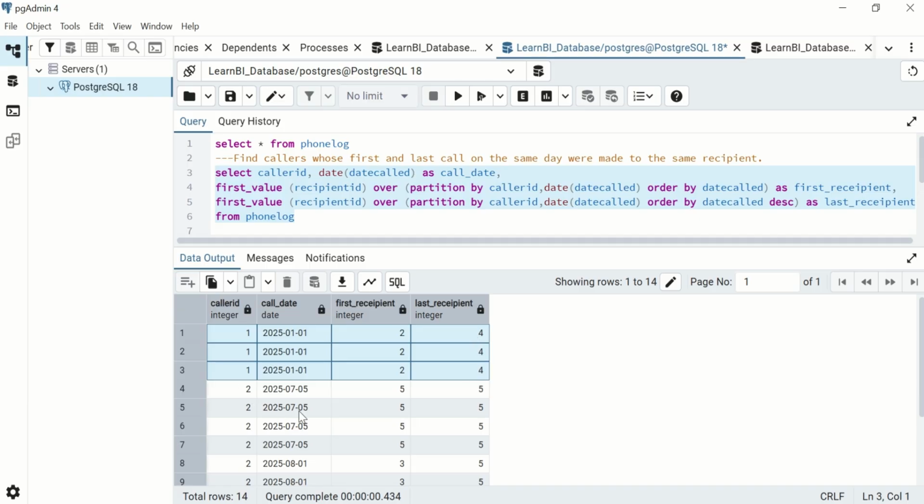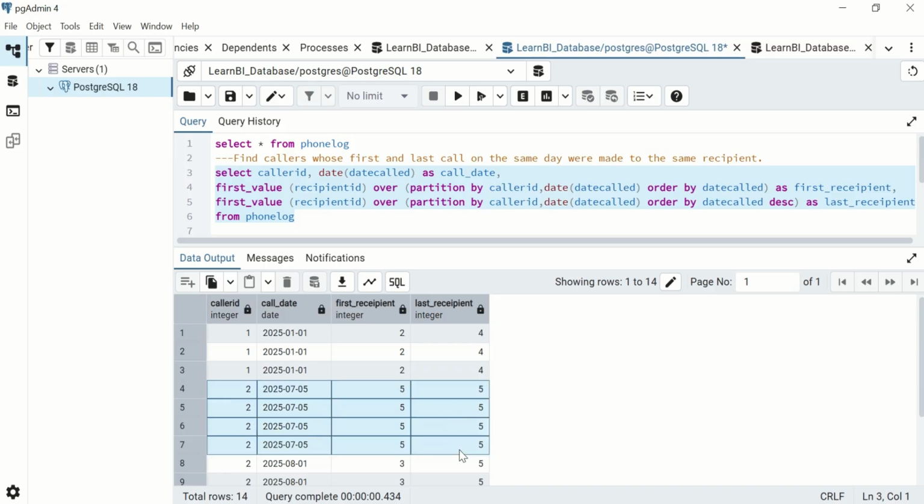Same for date 5: the first recipient was recipient ID 5 and the last recipient was ID 5.